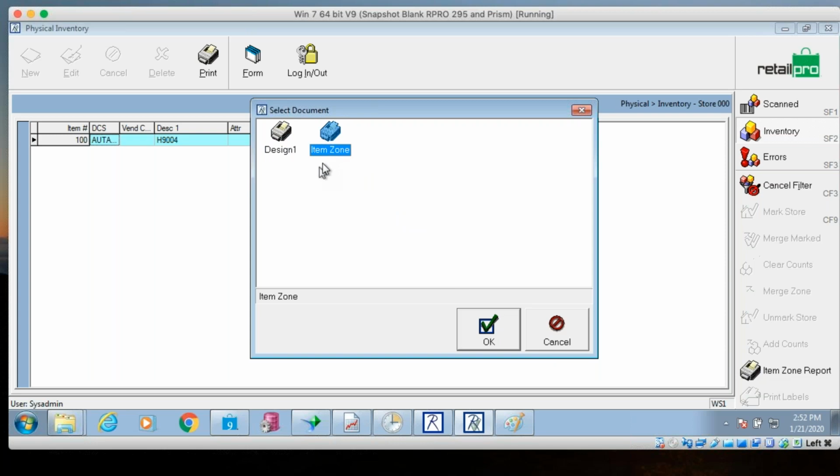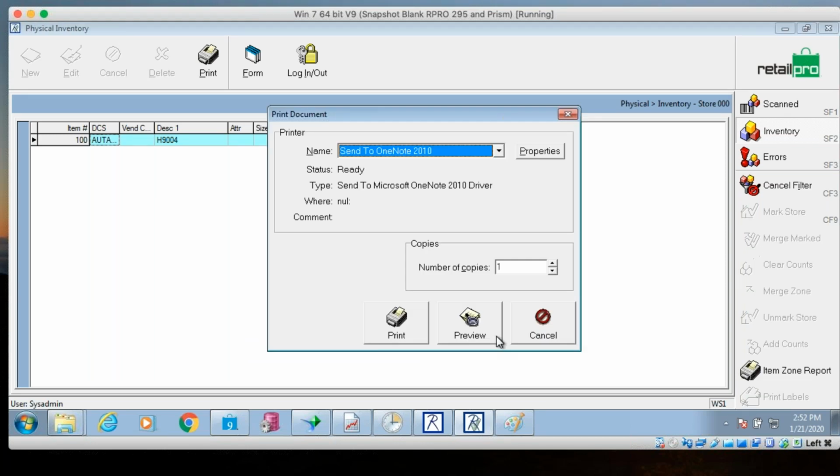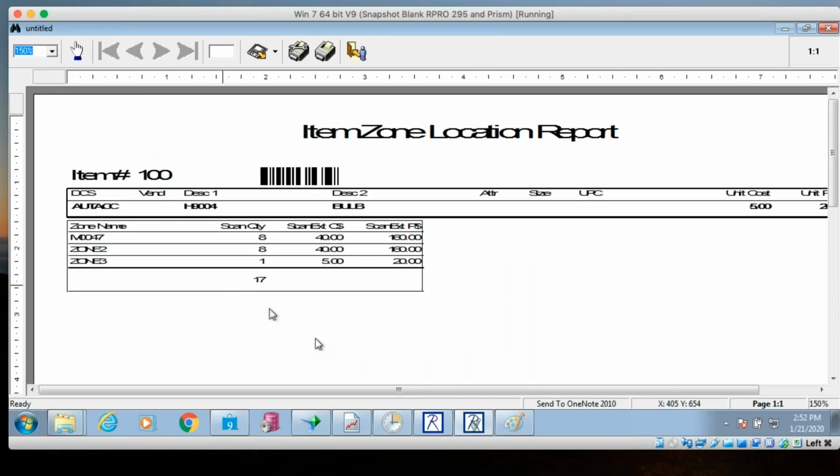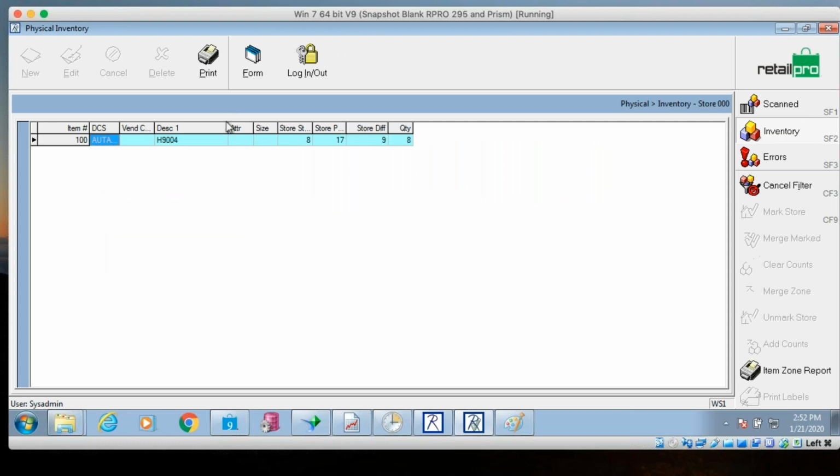Now, if you don't have this design that I just loaded, by the way, I don't think it comes with the default package, so you'd have to get this from me. As far as I know, I'm the only one that's ever designed this. It's really cool, though. I don't know why it's not more widely in use. I was really into boxes at the time, by the way. Sorry about that. But you see the item at the top, and then you see the 3 zones that it appears in beneath it, right? And you can see that M0047 had 8, Zone 2 had 8, and Zone 3 had 1. So this works backwards from the item to the zones, right?